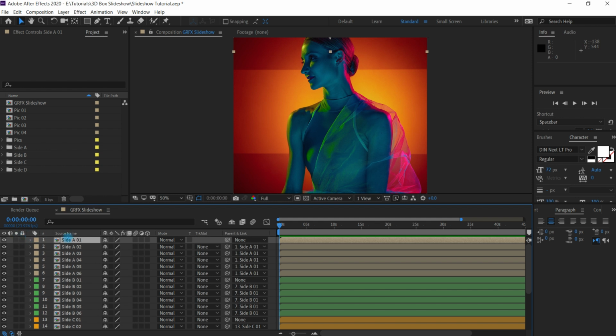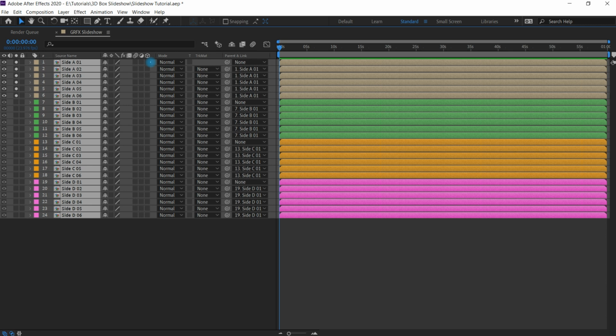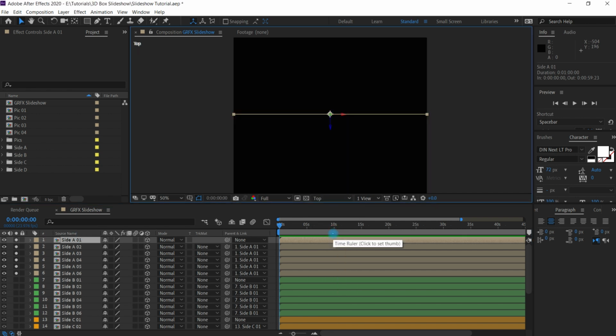Okay, let's solo right now. Let's solo these. Let's solo side A. And what we'll do is hit Control A or Command A to select all of these layers and click on the 3D switch. Now we have coordinates for X, Y, and Z for all of them. And what we'll do is select side A01 and let's switch it to the top view. And what we want to do is hit P for position and let's move this.